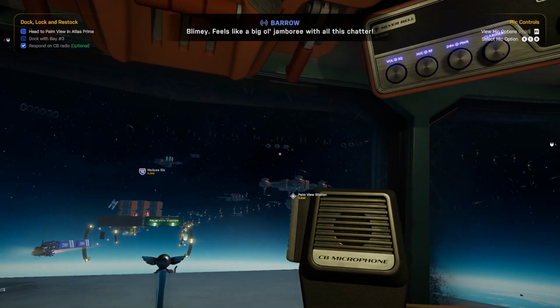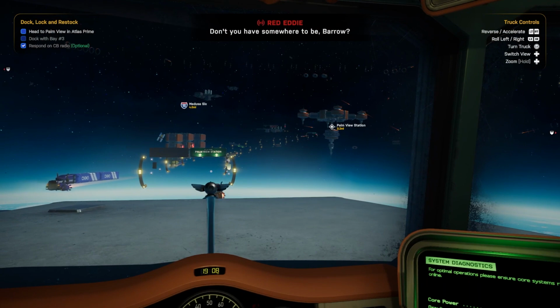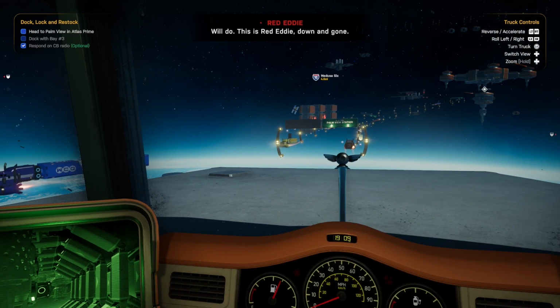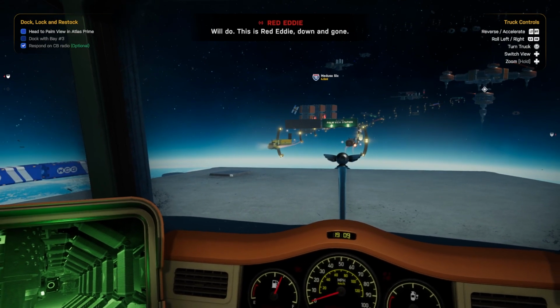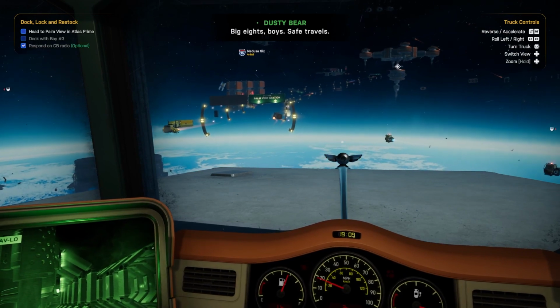Blimey, feels like a big old jamboree with all this chatter. Don't you have somewhere to be, Barrow? Yeah. I got a cold drink that's gotta go. Keep the shiny side up and the greasy side down, fellas. Will do. This is Red Eddie, down and gone. Big H, boys. Safe travels.